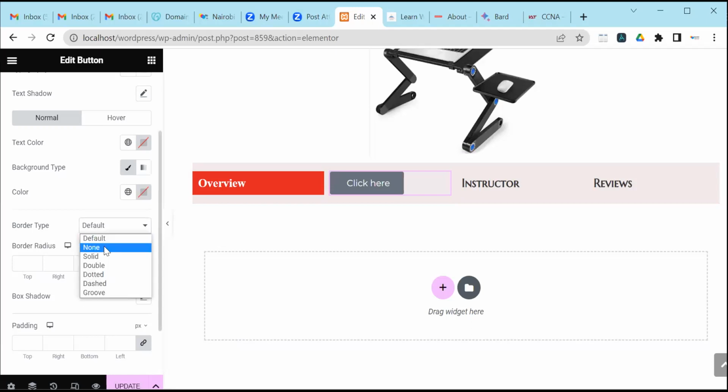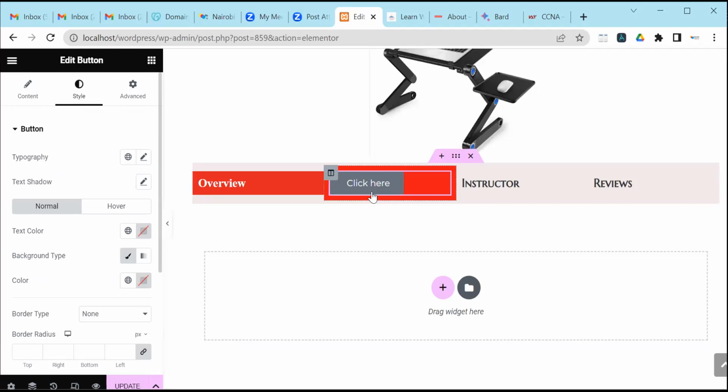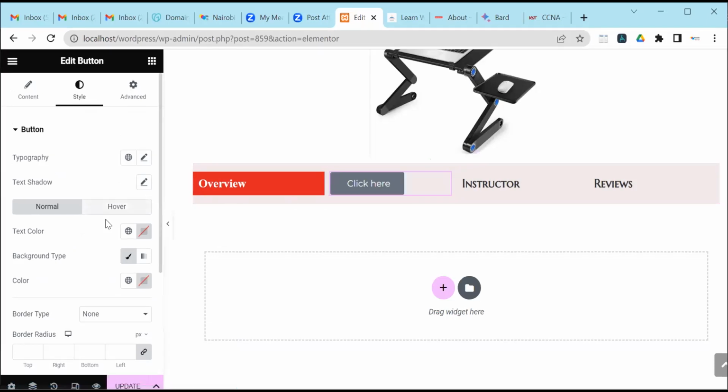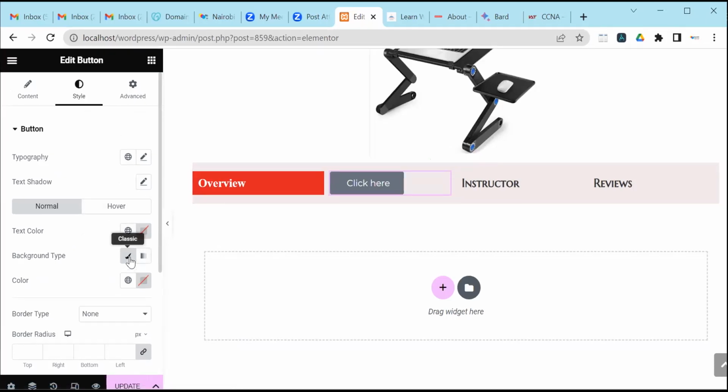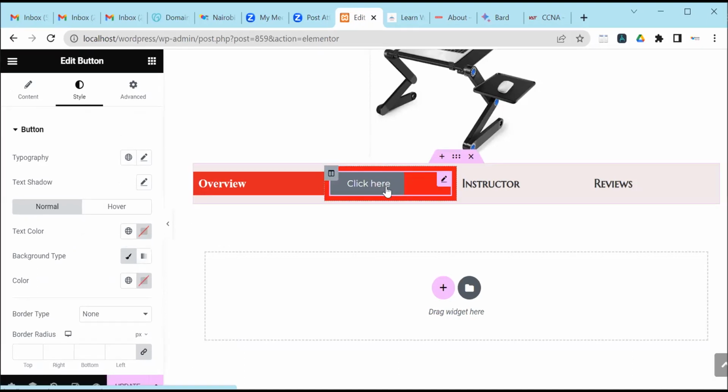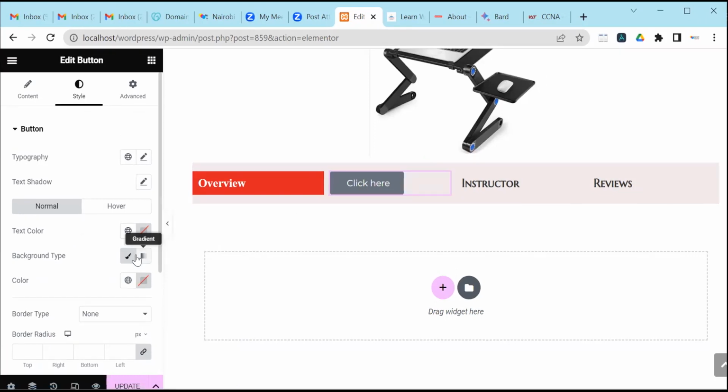So border will be none. Then background type can be the same color as it. So the color should be dark. So how about I use this same color here that I'm using.